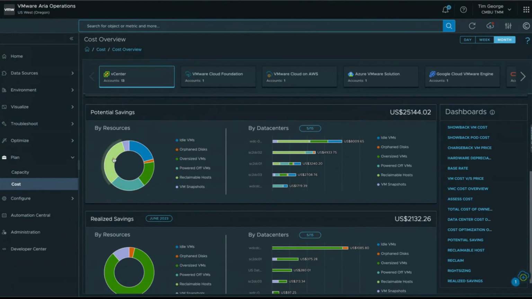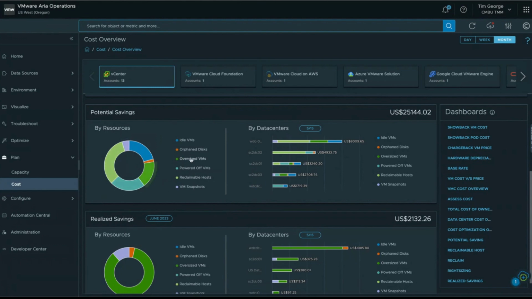So at the moment, it looks like we have reclaimable hosts. This light green section here is our biggest section. We can save money there. We can look at our idle VMs, and this is where we could turn some of those off, or delete them entirely. We have quite a few powered off VMs as well, where we could say, do we really need that running? Do we need that capacity there? Can we delete some of those and use those funds somewhere else?